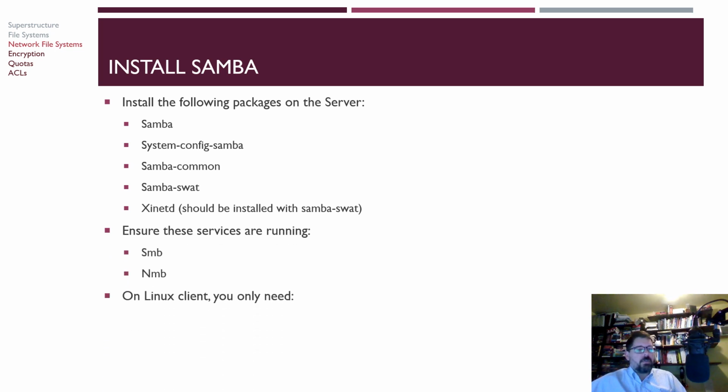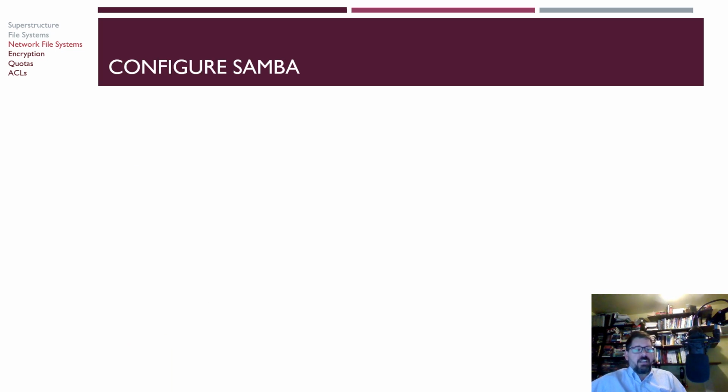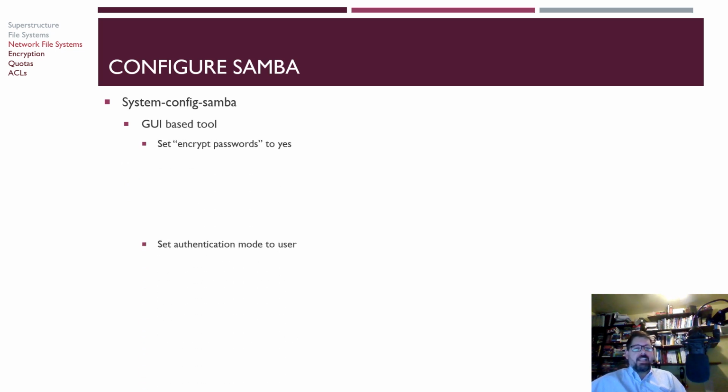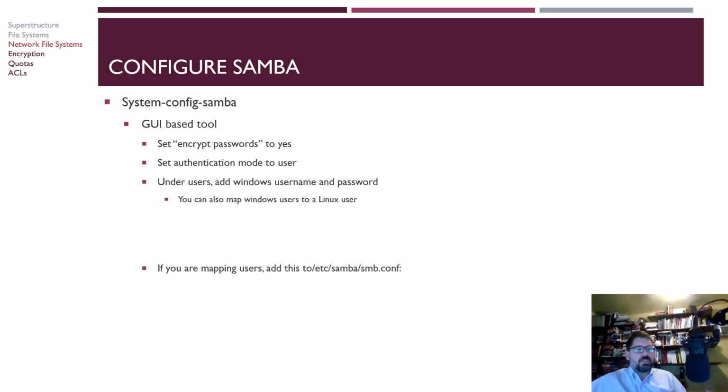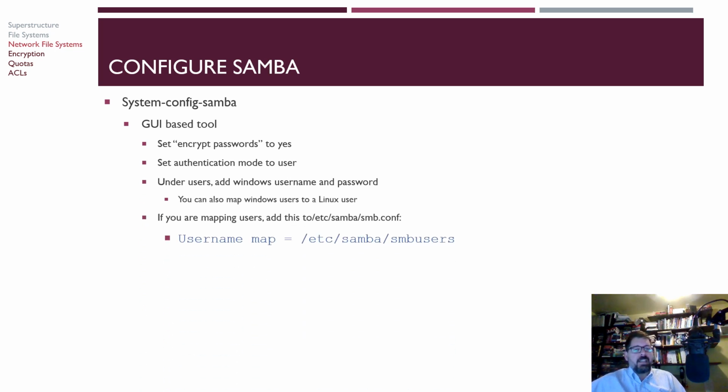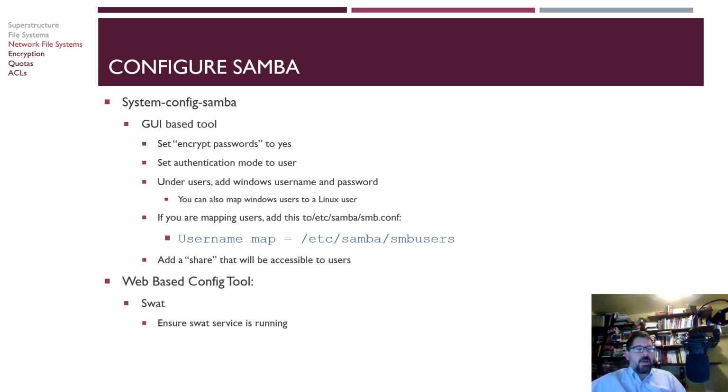Again, I'm not going to go through all these different components, but just understand you need all this stuff in order to use SAMBA. So to configure SAMBA, basically you're going to use a GUI-based tool to do that. That's the easy way to do it. There's also command line tools that you can use to configure SAMBA. SAMBA is not for the lighthearted. It can be very difficult to set up, but there is a web-based tool, right?